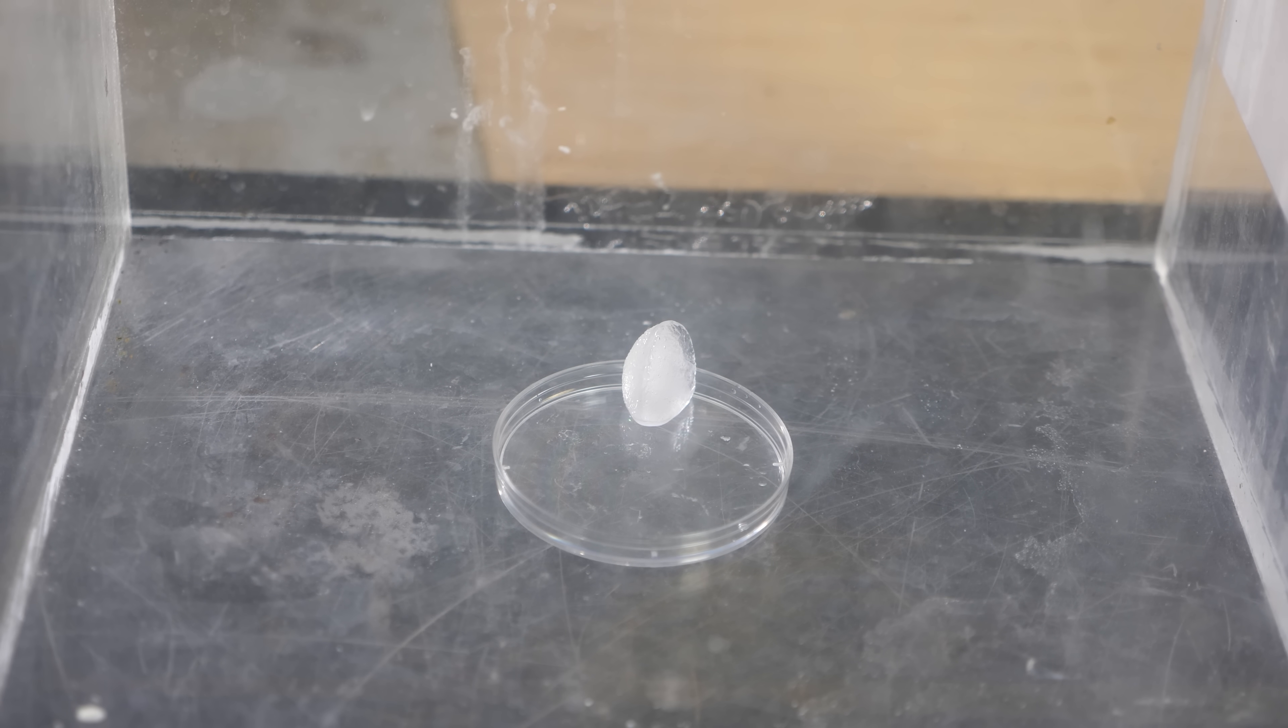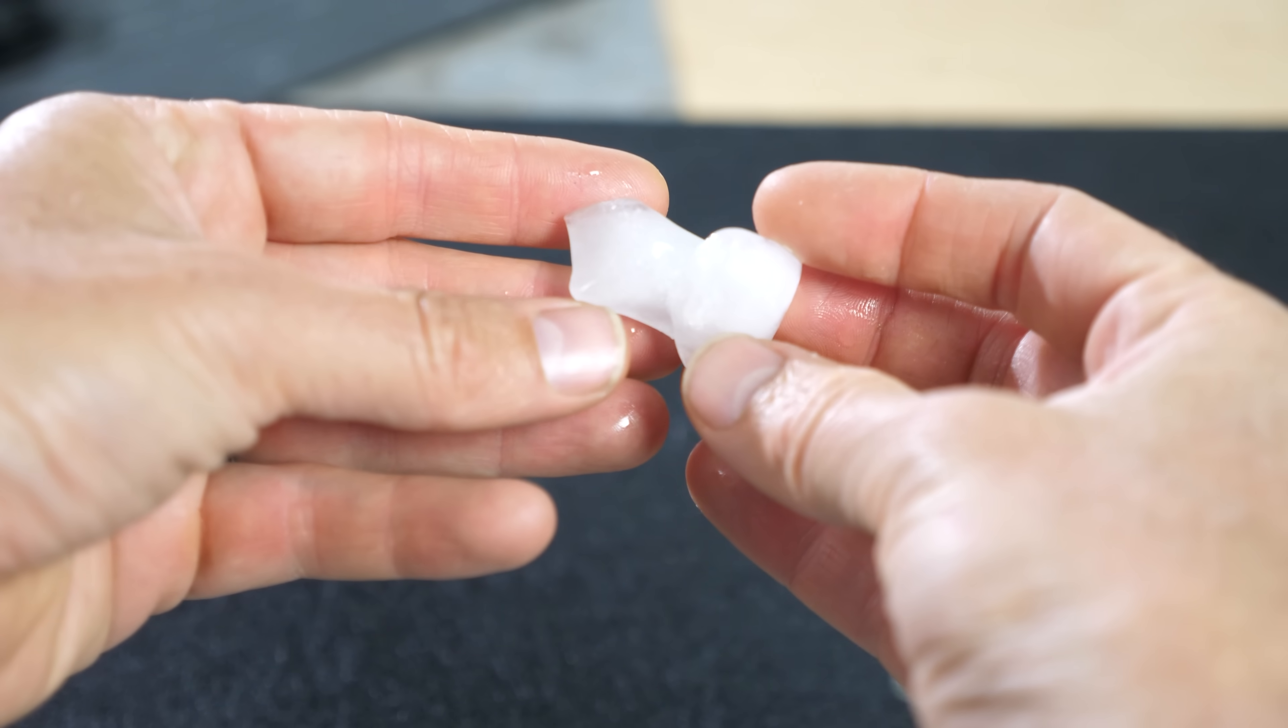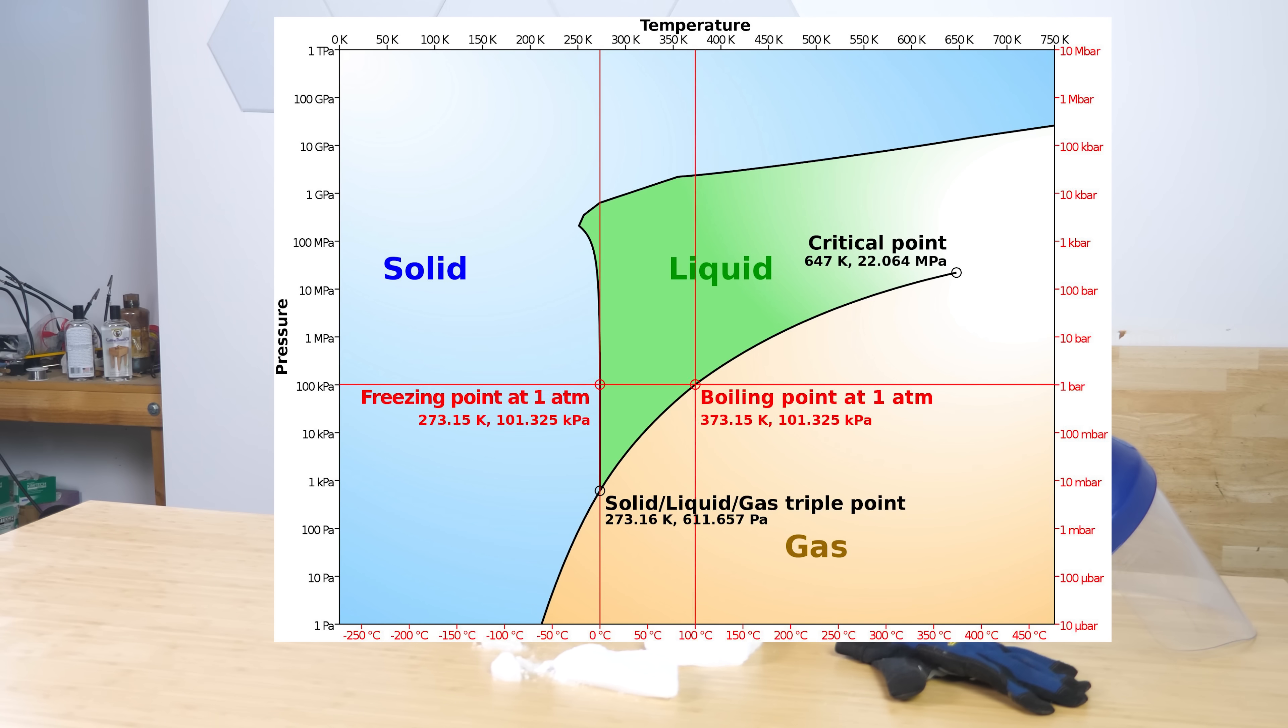When something skips the liquid phase, it's called sublimation. So dry ice sublimates at regular atmospheric pressure, and water will sublimate in a vacuum chamber. But if you've ever looked in your freezer at ice cubes that have been there for a while, they seem shrunken as well. That's because they're actually sublimating in your freezer. But how's the ice sublimating if we aren't at low pressure? Well, this phase diagram that I showed you is for pure water, but in a freezer, it isn't just pure water. It's frozen water with air around it. So now you have a mixture of solid water and gaseous air. And if the air isn't saturated with water vapor in it, then it's not at equilibrium. So the water will evaporate into the gas directly from a solid. So water doesn't need to turn into a liquid, even at atmospheric pressure, as long as the temperature stays below freezing. But this is only because there's air around the ice. If you had ice with no air, it wouldn't sublimate unless it were in a vacuum.